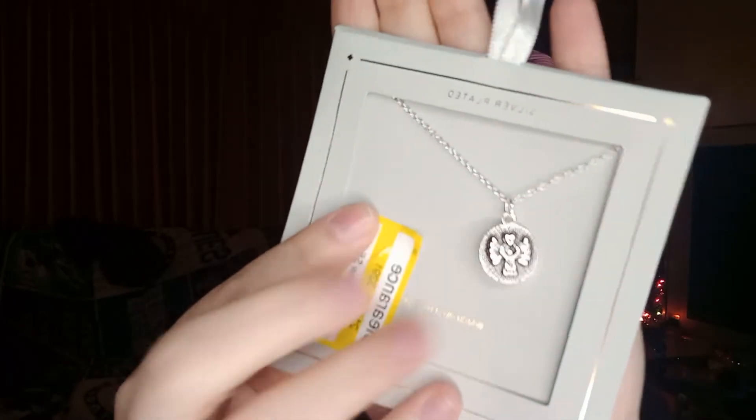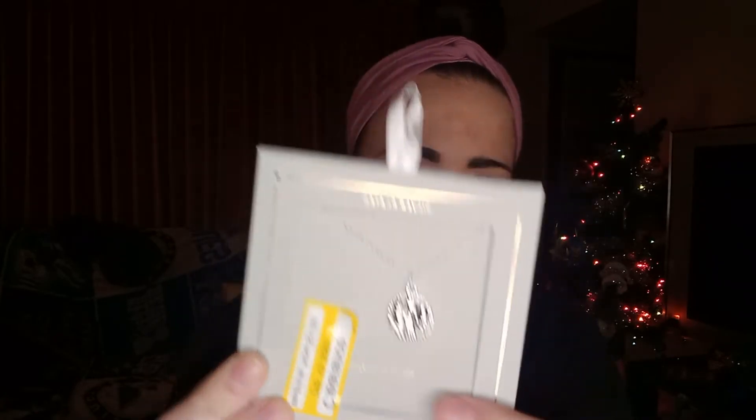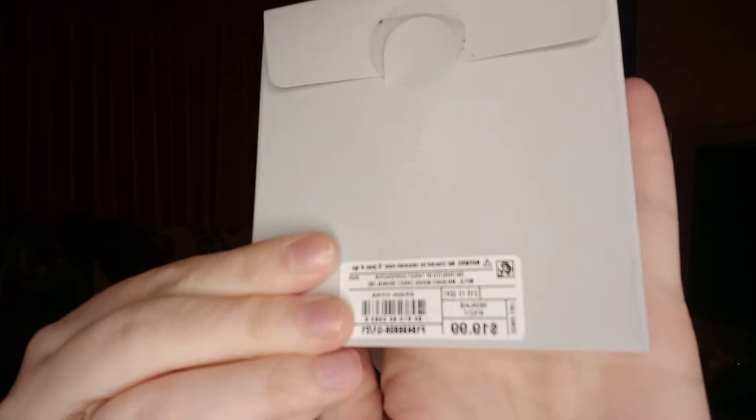I was passing by the jewelry and they had this really pretty layered necklace — so pretty. I would have nowhere to wear it, and it was like $17, so I could not justify that. But I saw this — it was normally $19.99 and it was on sale for $5.99. It says it's silver plated and says 'Watch Over My Family.' It's just this cute little silver chain with a little angel. For $5.99, I thought that was really cute — and originally $19.99.